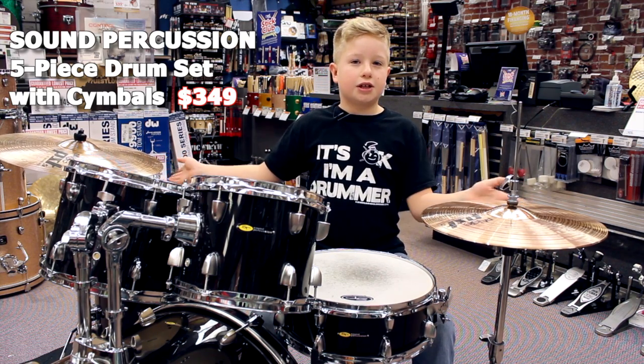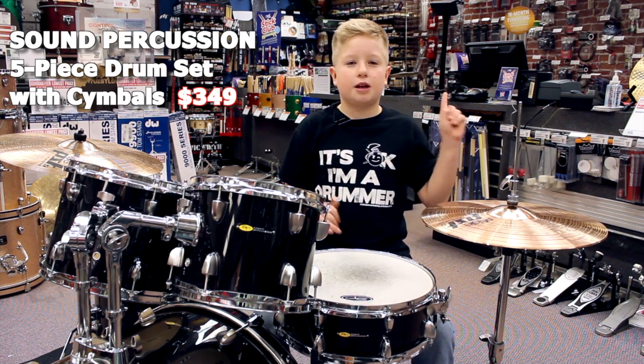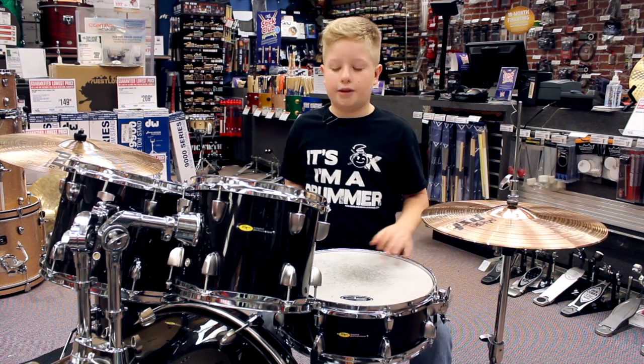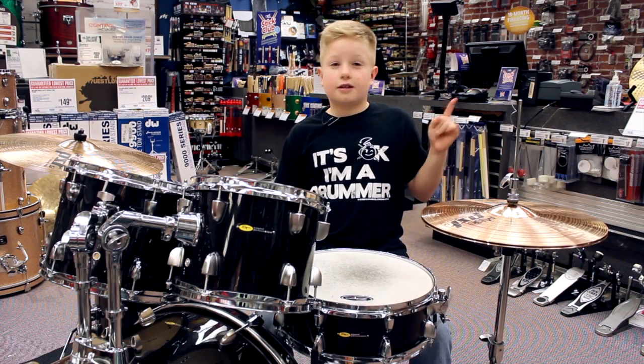But these are not the cymbals that you get. I'm just using extras or different ones to replace them, and these are Paiste PSTs. So if you see me play in a minute and you think these are really cool, then you can buy them. The colors are red and black. Really cool colors, and let's play this thing.